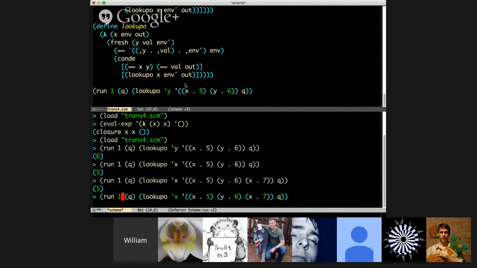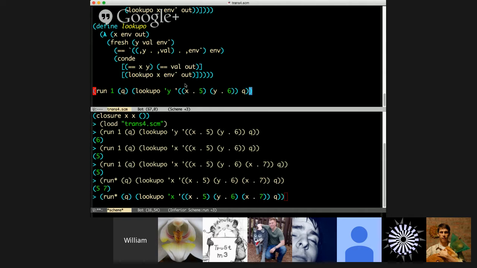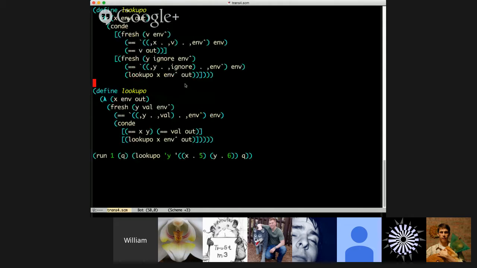Here we get the answer that x is 5, but if we do a run star and ask for all the answers, we get 2 answers back. X could be 5 or x could be 7. So basically what we want to do is ignore any extra bindings for x once we find the first one. The way we can do that is by recognizing that in the first case, x and y have to be the same.